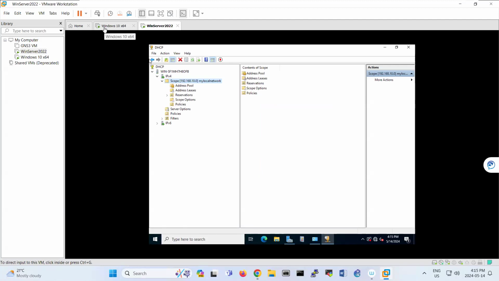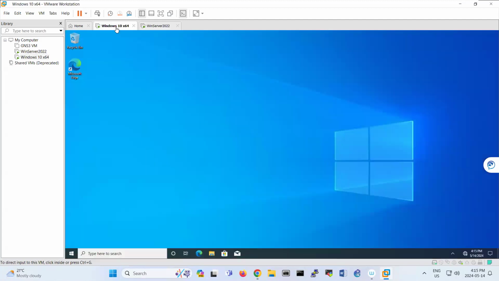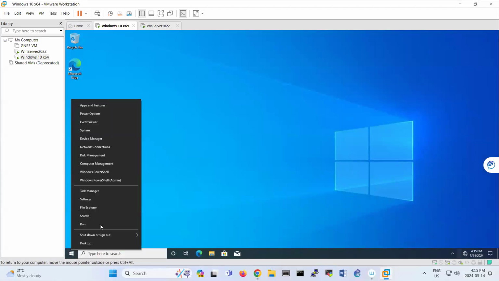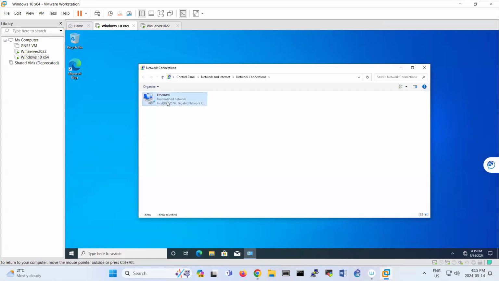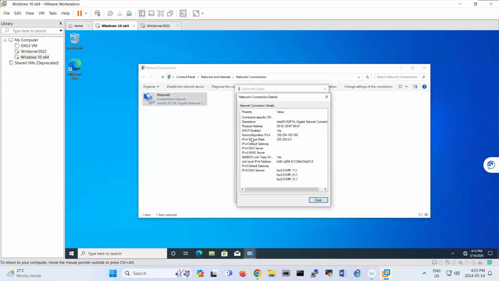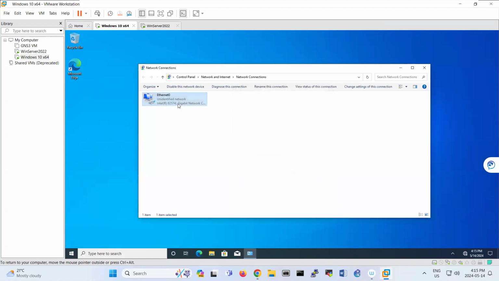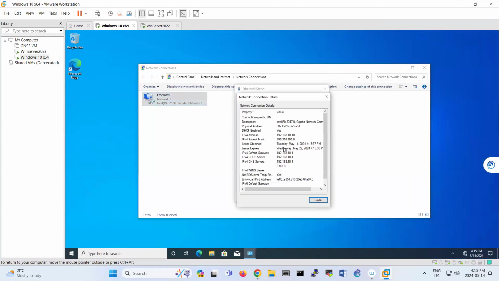And this Windows 10 is part of the network, right? So let's go to the network adapter. You can go from here, but I usually use this shortcut, ncpa.cpl. Immediately you will see the network adapter. Look at the IP address. I don't have an IP address here, so I'm disabling this one, enabling it to see whether I receive an IP address or not. Look, I got the first IP address, 192.168.10.10, from DHCP.